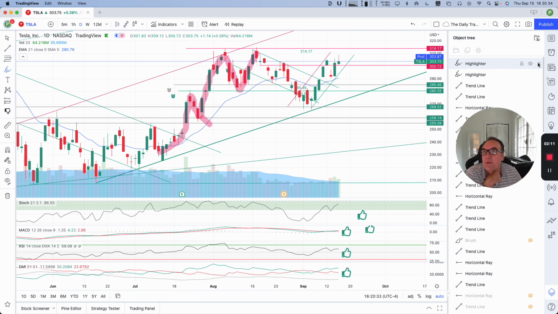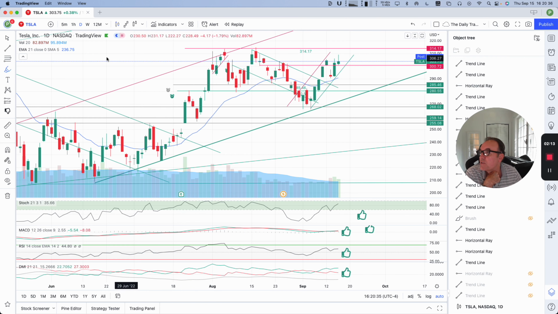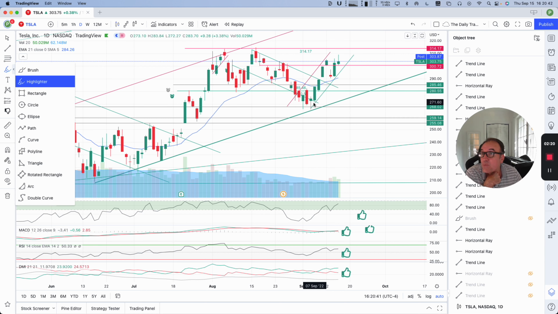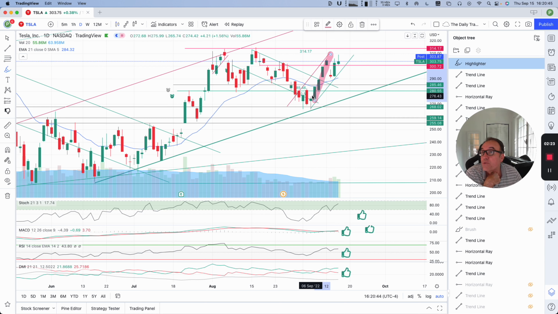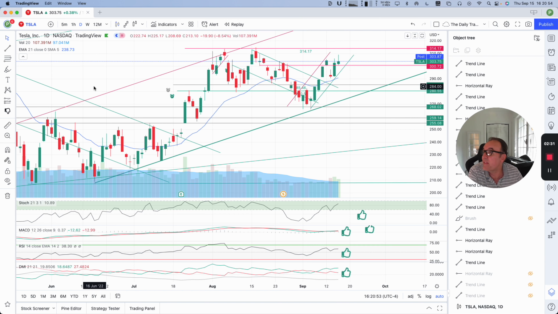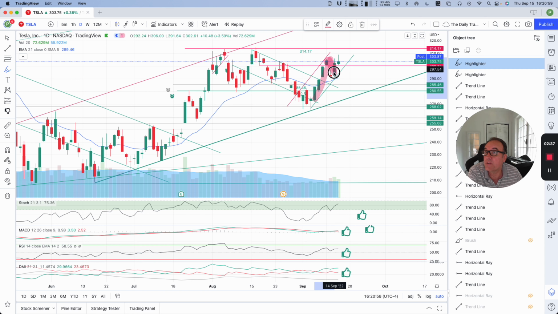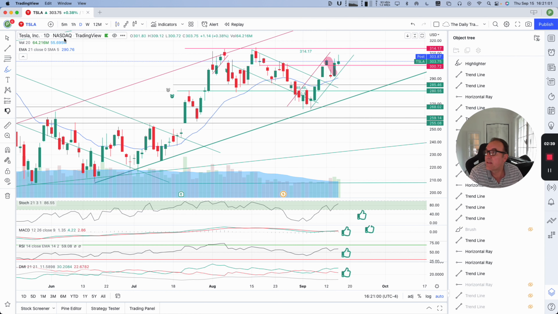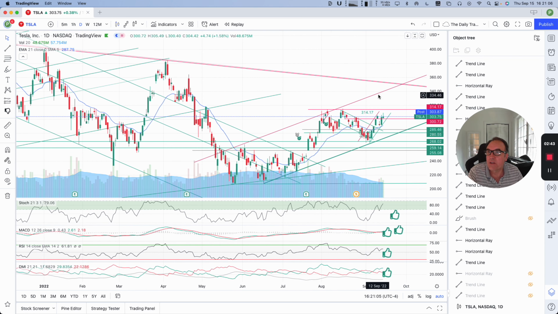So basically this is what happened right here. Last week, the stock was moving so fast without a pause that we were forced to draw a very tight channel. But now with what happened on Tuesday, we have a bottom here. The stock went and did the bottom. Since then, we have a more regular looking bullish channel right here.